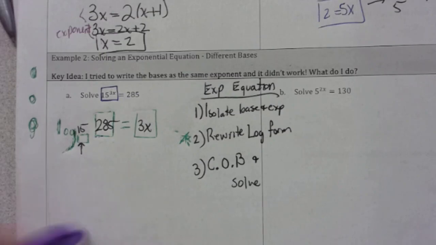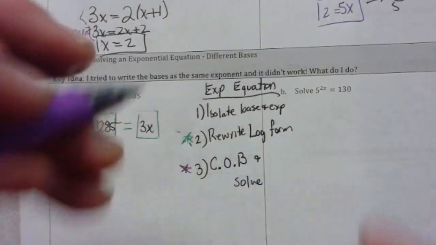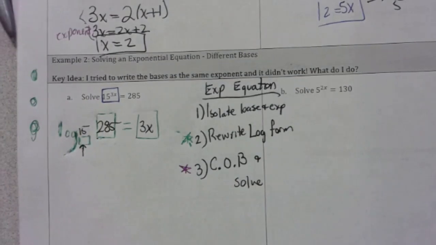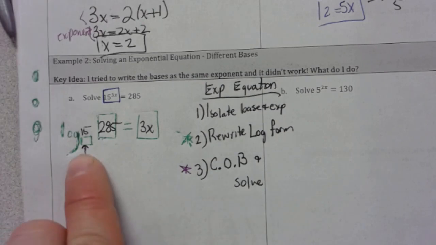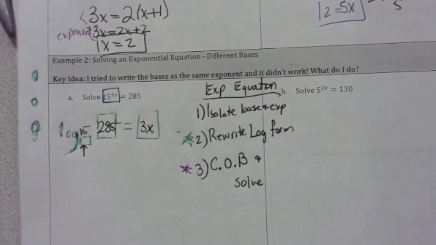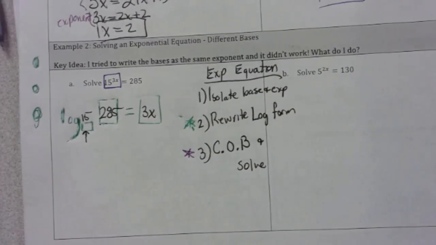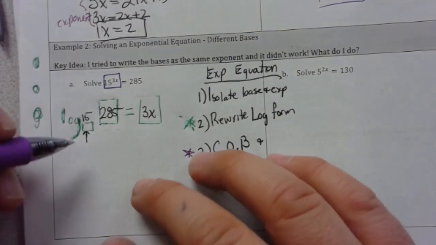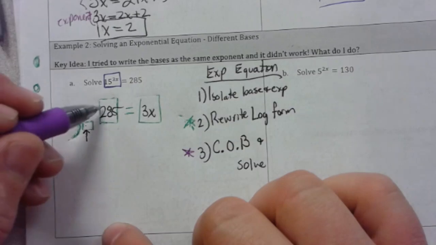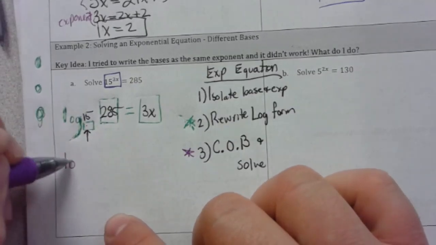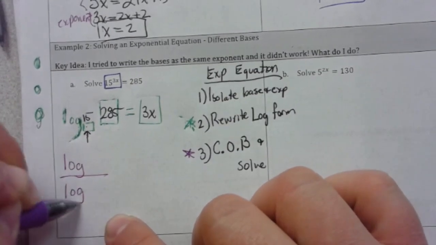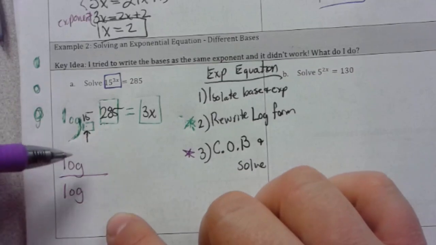Here's the third step, change of base. This is something that we now know how to use our calculators for, the logs. We couldn't do that up until recently, hence the test. But on the last lesson, we talked about the change of base formula. The change of base formula says if you have a log base a number of another number, you can rewrite this in a fraction, always doing the same thing.